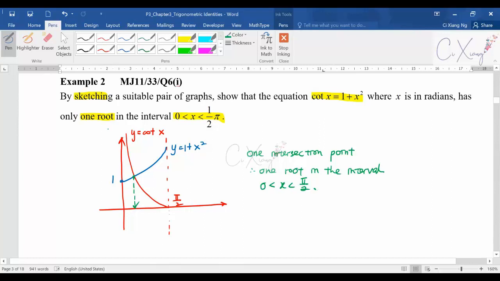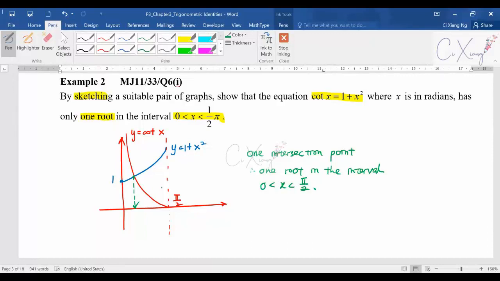Again, how to sketch the correct graph for cotangent x depends on whether you want to follow the rules that I showed you just now or you purely memorize it. Up to you. But don't forget about this. A lot of students in the exam always forget to do revision on how to sketch a graph, and eventually they cannot get the marks for this. Usually if you didn't draw it correctly, you will lose maybe 1 or 2 marks. Not many, but it will be good if you can memorize all this. So this is where we apply the sketching of graphs for cosecant, secant, and also cotangent.